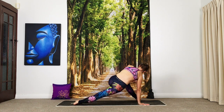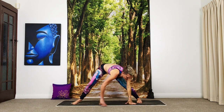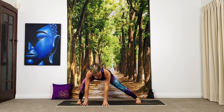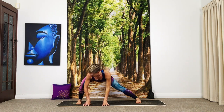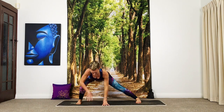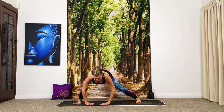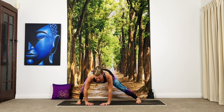And then sweep this arm all the way around, come into right side skater or Skandasana, a slightly higher variation. So remember, both toes are pointing straight forward. We're bending deeply into this right knee. If you need a little bit more support, you can come up here onto the thigh. Shine the sitting bones back and up. Good. One more deep breath in.